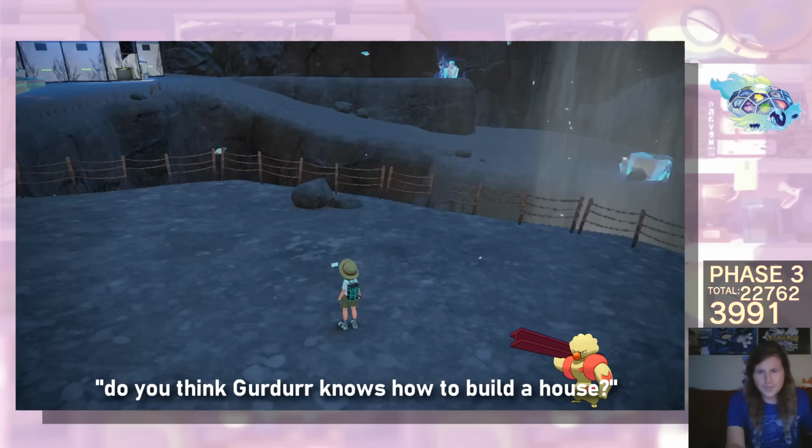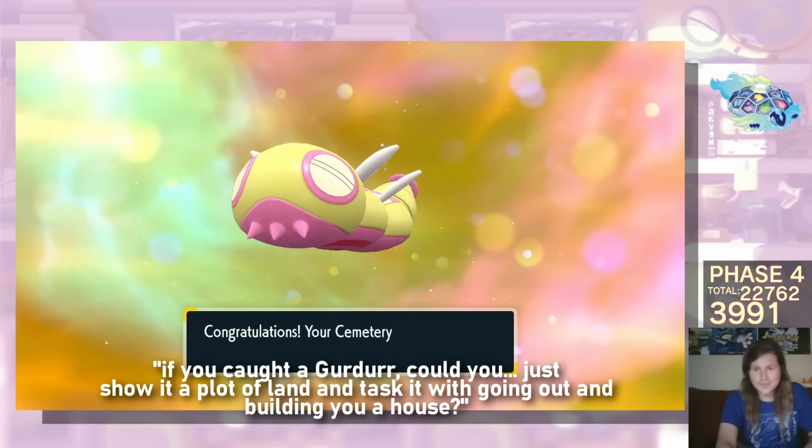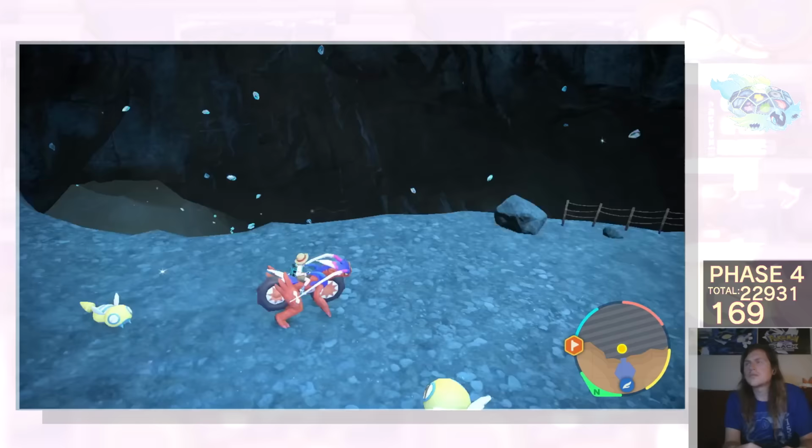Do you think Girder knows how to build a house? It does in Mystery Dungeon. It builds your house and gates to infinity. If you caught a Girder, could you sow it a plot of land and task it with going out and building you a house? It's fun.